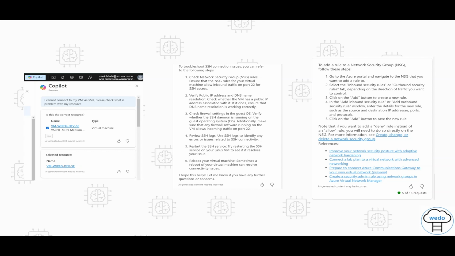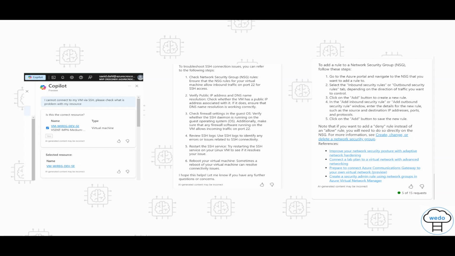And then it gives me more information about a network security group. For example, I asked, how can I check network security group rules? And again, it gives me steps, and it's a kind of conversational process with Copilot, which helps me to troubleshoot and identify the issue in a very fast way. So basically, if I go through these steps, you can find the answer to the issue that you are facing.